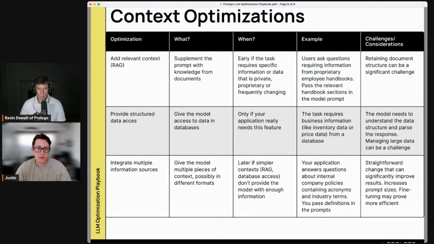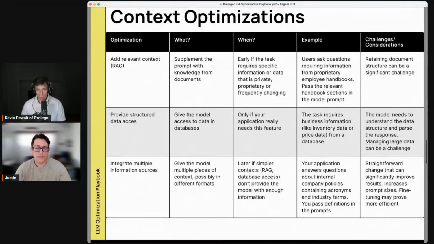Same idea, different data source. We've done a number of videos on this, but this is definitely more challenging. It requires agents understanding the structure of the database. But ultimately, I think almost every enterprise solution is going to need this, because there are not many high-value business processes that run on pure text. People have things in tables and spreadsheets and databases, and you're going to need techniques to pull these out. All right, integrate multiple information sources, and this is one that I think is not well understood, but I see you using constantly with great results.